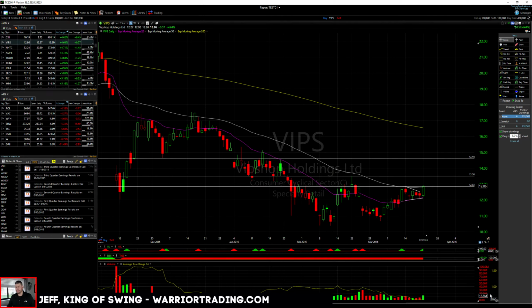This does have a 60-cent ATR. It is a very liquid mover. It only moves 60 cents a day on average, but it does trade 13 million shares. So that tells us that we can take a little bit more size, and we can make a lot more money on these smaller moves without having to worry about liquidity issues and taking unnecessarily large losses. So it's a pretty clean chart here.